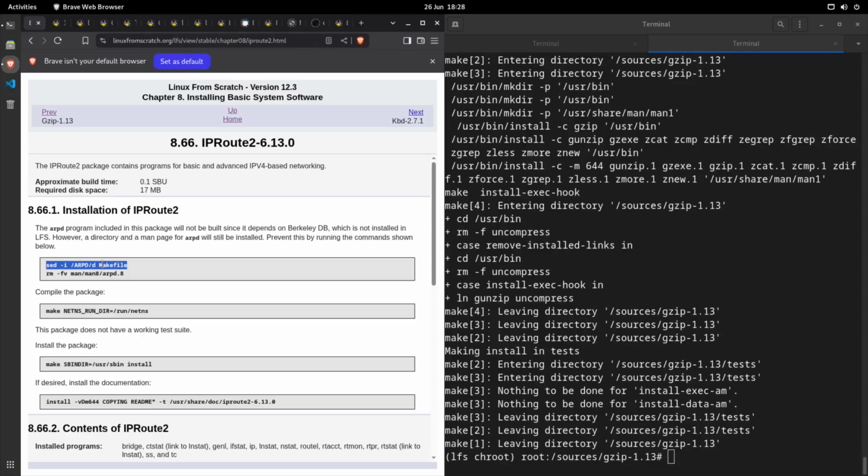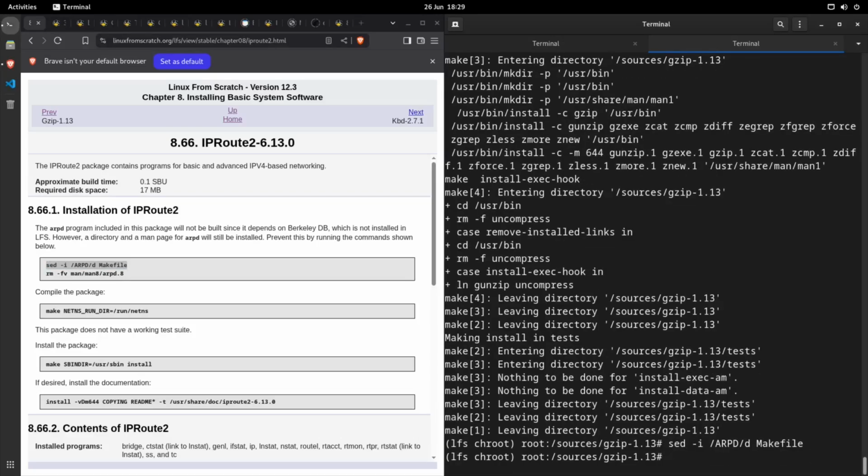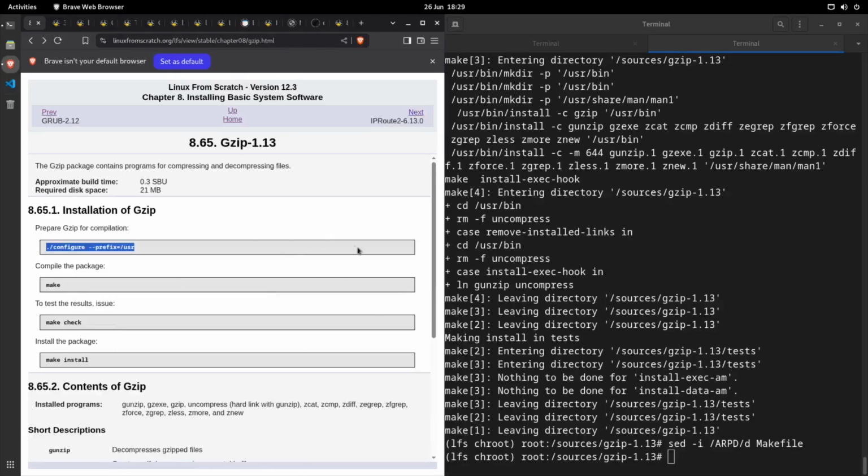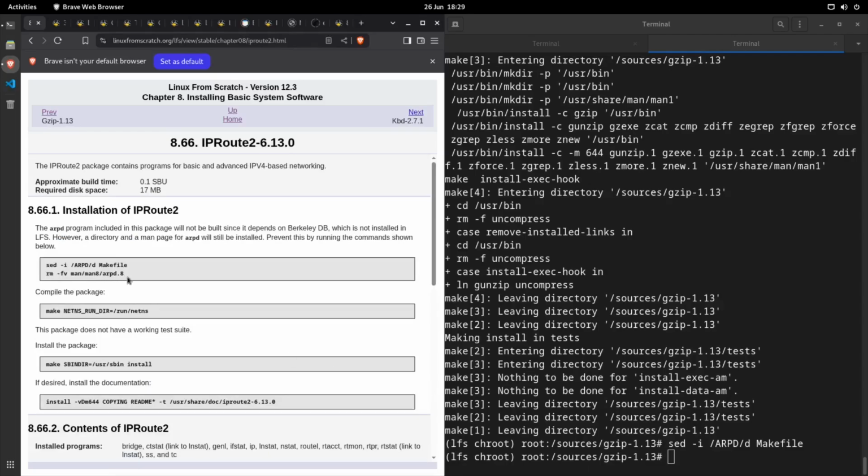So it looks like it removes that line in the makefile. And it removes the man page by the looks of it. I could have just copied both lines. It just deletes an entry from the man page.